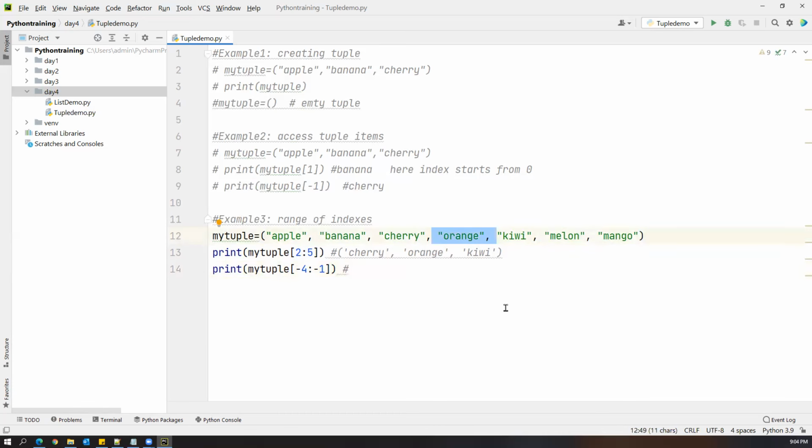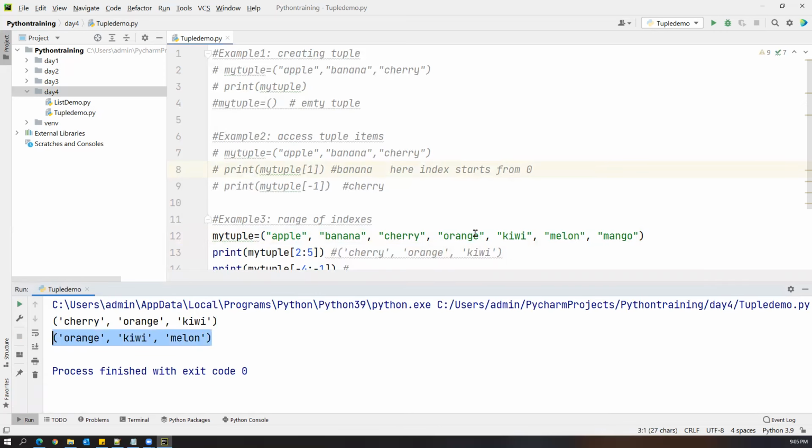Orange is -4, because minus values we always count from the end. So this is 1, 2, 3, and 4 from the orange. -1 means the last element, and the last element will not print. So orange, kiwi, melon. Only these 3 elements will be printed. When I execute, we get only 3 elements.